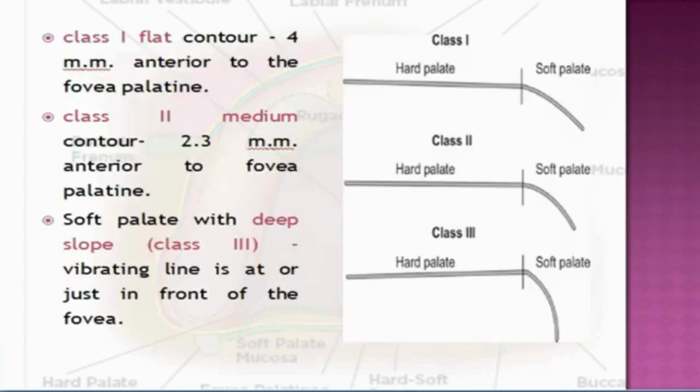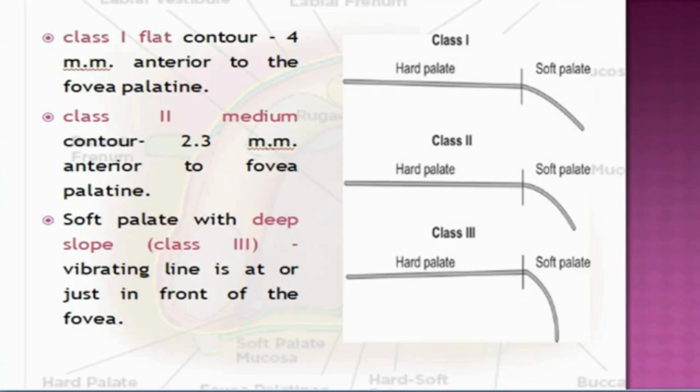There was a significant correlation between the distance of the vibrating line to the fovea for different types of soft palate contours. A soft palate with a deep slope, or class 3, has a vibrating line at or just in front of the fovea. That means it has very little movable tissue in that area.